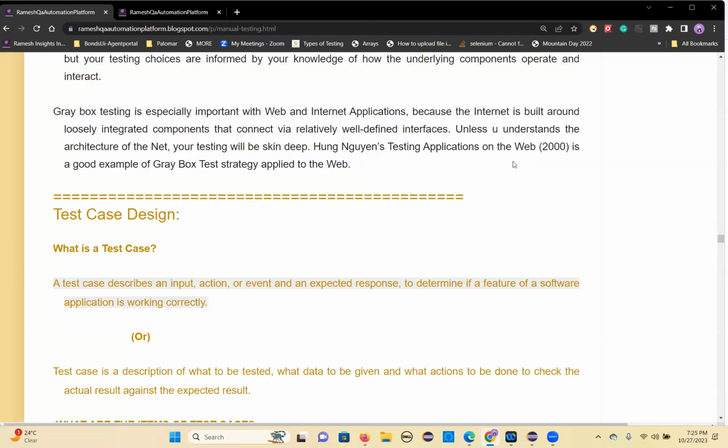This weekend you need to spend some time to brush up all the concepts. What concepts do you need to brush up? The test plan, test levels. You need to explain smoke testing, retesting, regression testing, component testing, integration testing, system testing, and acceptance testing. All these testing types you need to read and come back.